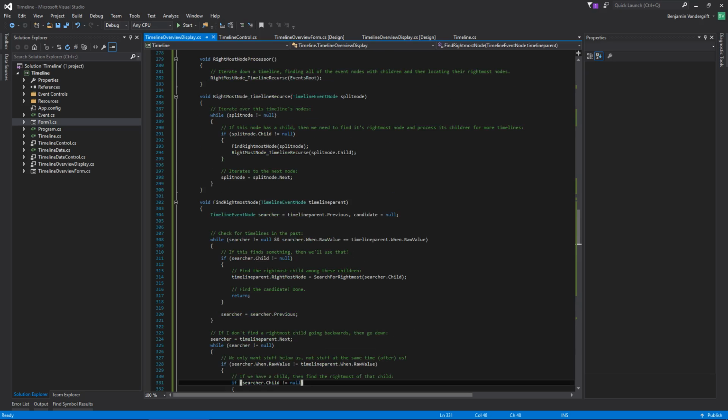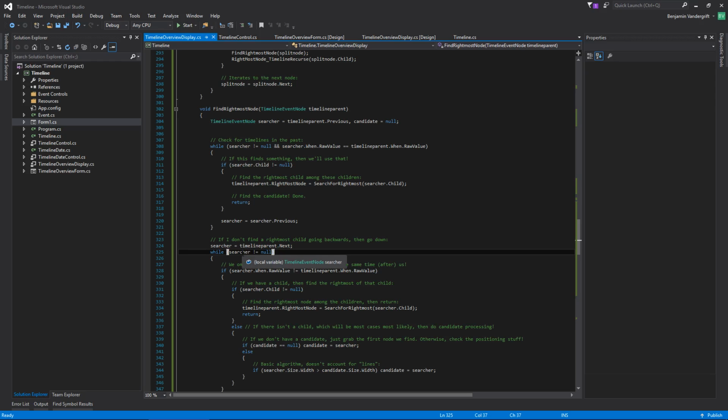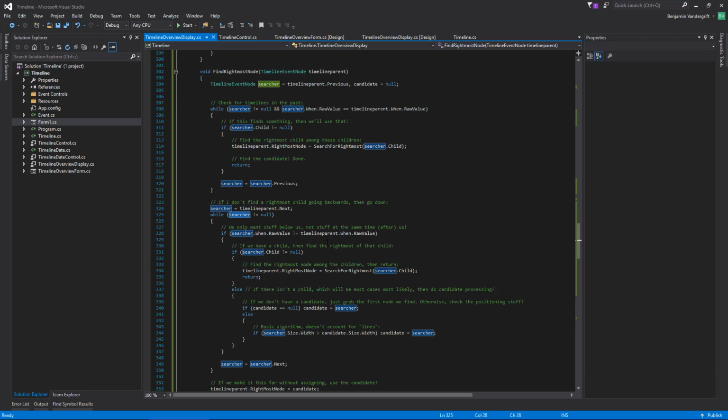So we're in it. Okay, so this node needs a rightmost child. So we're checking if there's any nodes before this one that affect things. I've confused myself. What I'm trying to identify is whether or not searcher right here needs to account for... No, it doesn't.